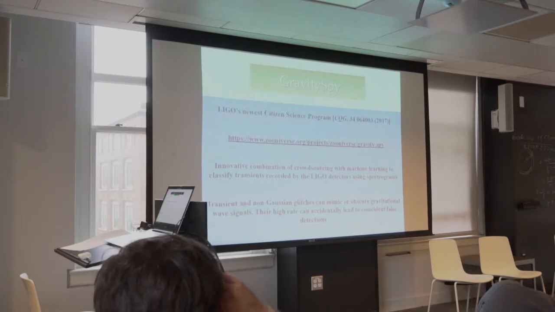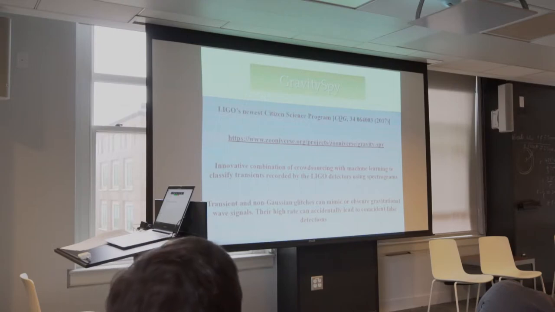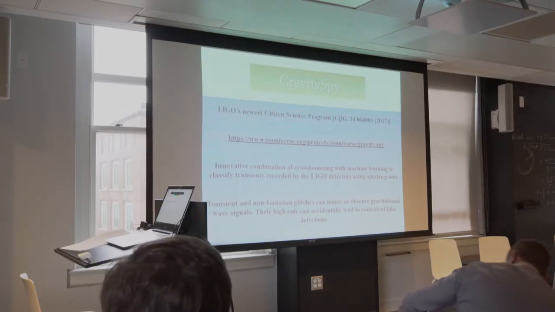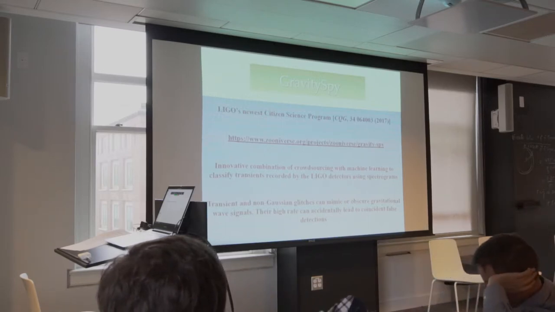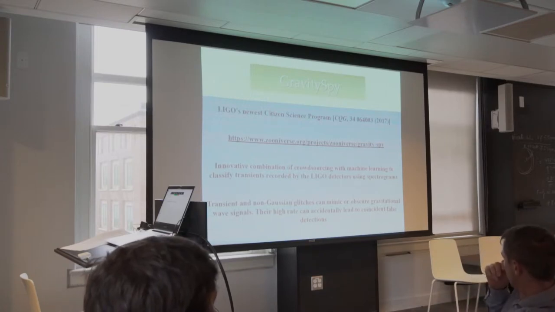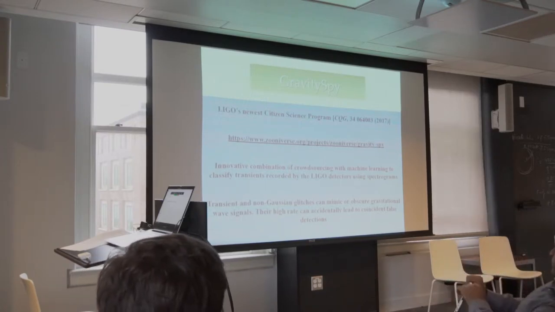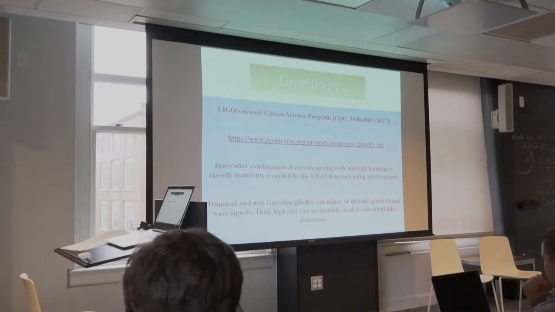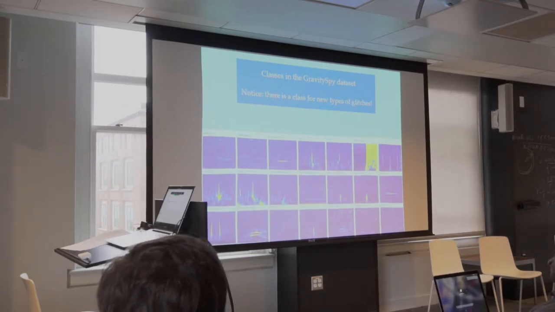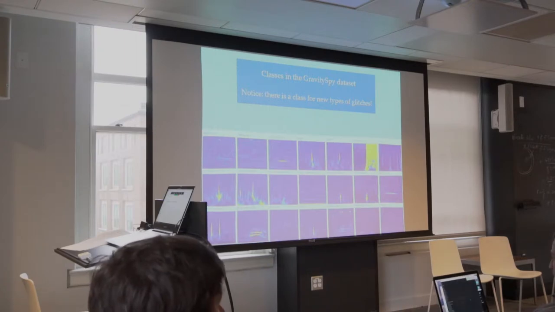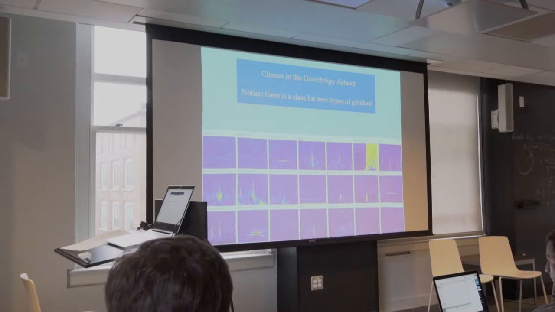So we have been working with friends at Northwestern who are leading the Gravity Spy project, which is a citizen science program that consists of having glitches, and they ask humans to classify the glitches into different classes. Now the challenge is to expose a network to these different classes and see how well you can classify them. These are the classes in the Gravity Spy dataset. And the good thing is that there is a class that is unknown. It is like a glitch, but we don't know what it is. There may be a new glitch in the future, because obviously LIGO is exploring lower frequencies, so we will have new types of glitches, and they will go into the new category, which is pretty good.